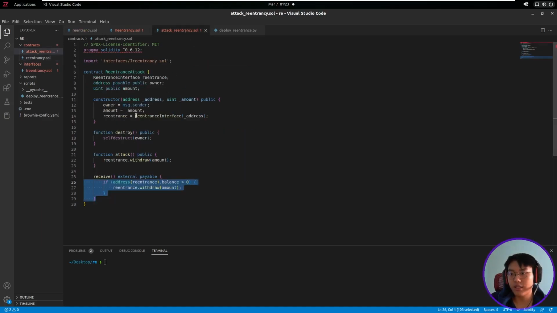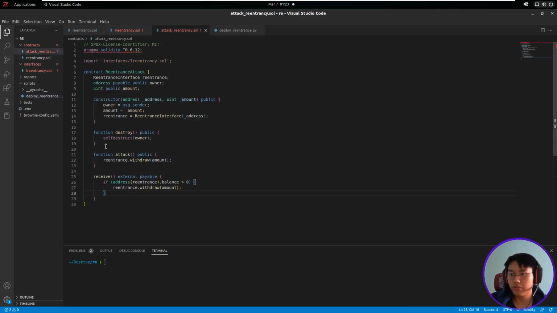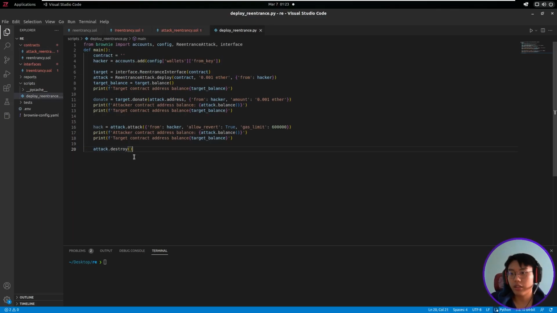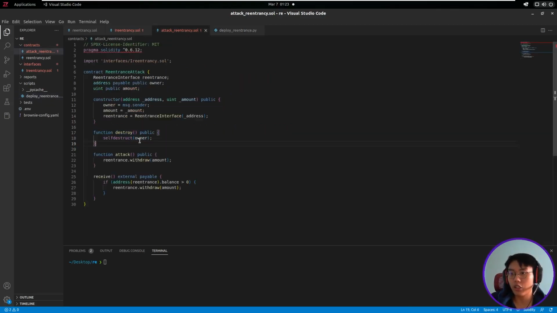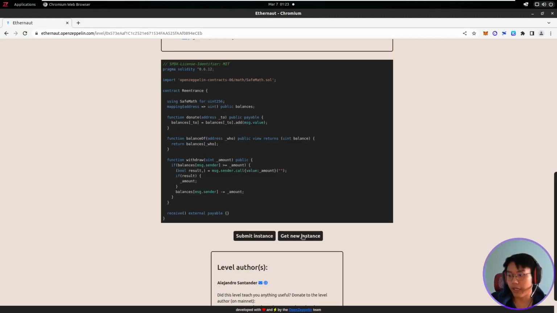Once this is done, we will call this destroy function, so that it sends all the Ether to our EOA account, which is our wallet. So let's do this by getting a new instance.